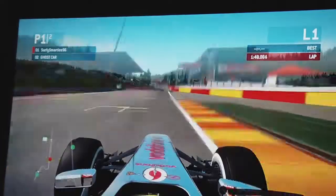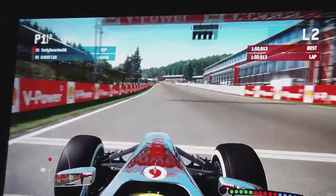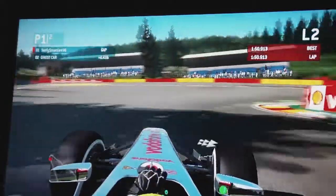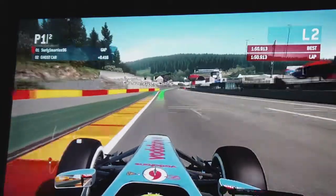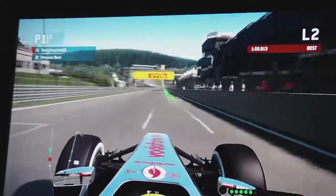And then as we can see, we're coming out here, down the main straight of Spa. As you can see, I've got the braking lines on. This is going to help you when you're first trying to get to grips with it because it tells you the braking points. You can decide to brake later than them or before them, whatever.